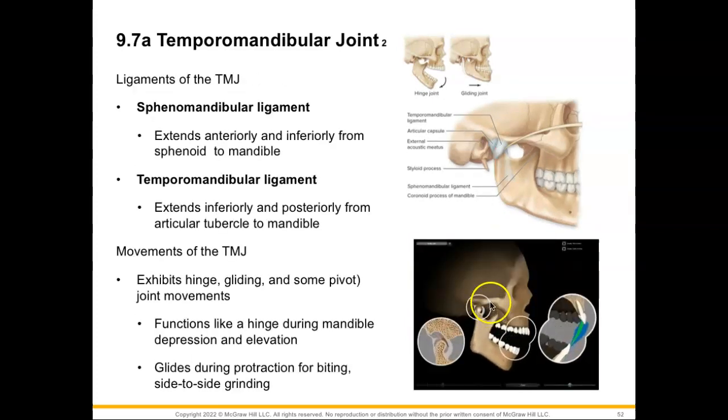So when we look at this temporomandibular joint, we can also find that we have two special ligaments in here. We have our sphenomandibular ligament, which takes place right over here. It's a little shaded or faded in here because it's going onto the internal surface of the mandible. So it's extending anteriorly and inferiorly from the sphenoid bone, which isn't really pictured in this view, but then it attaches to the mandible inferiorly.